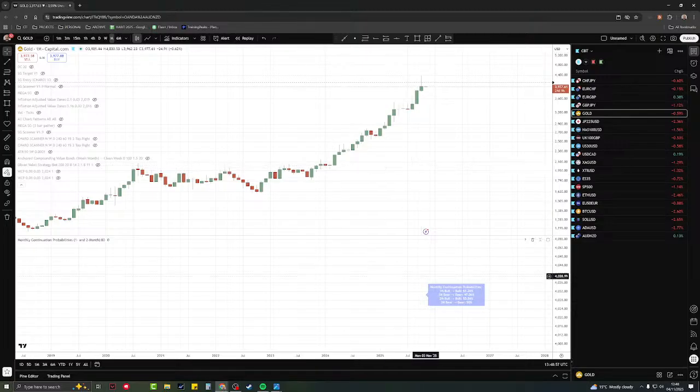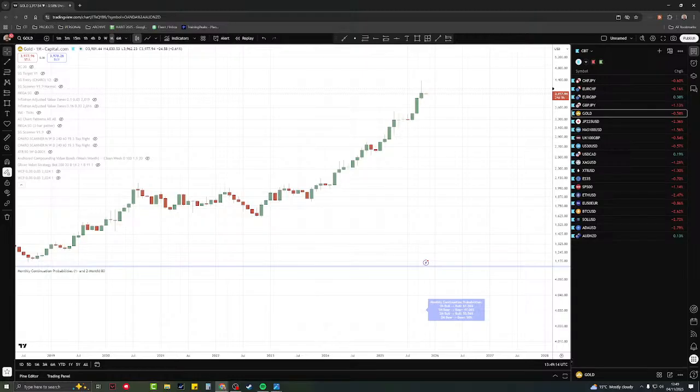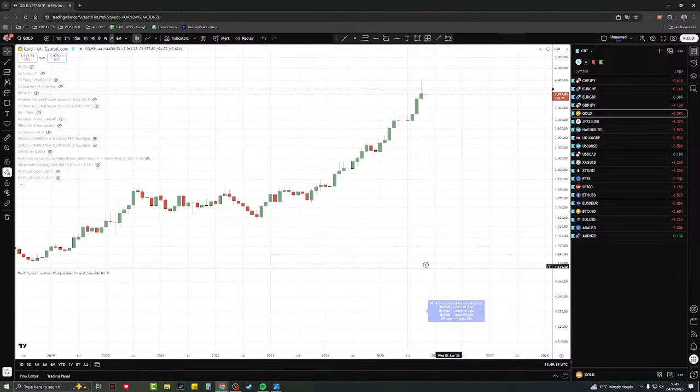Now what happens if 2 consecutive months are green? Do I have more probability? It's a little bit better than 2 months short, if you notice here, over the last number of years. What does that mean? What am I telling you with this? The question you asked me, does this still continue long? Well, by probabilities, it's still long. Why? Let's have a look.